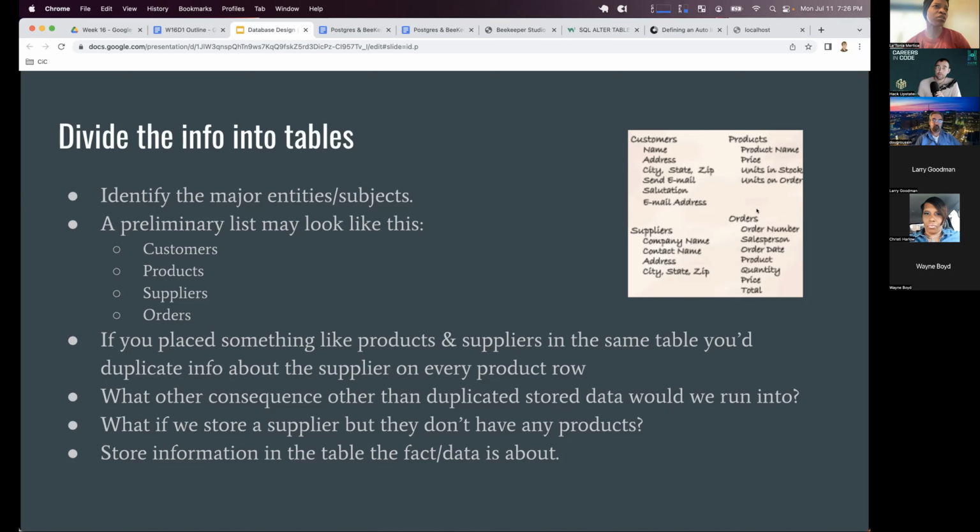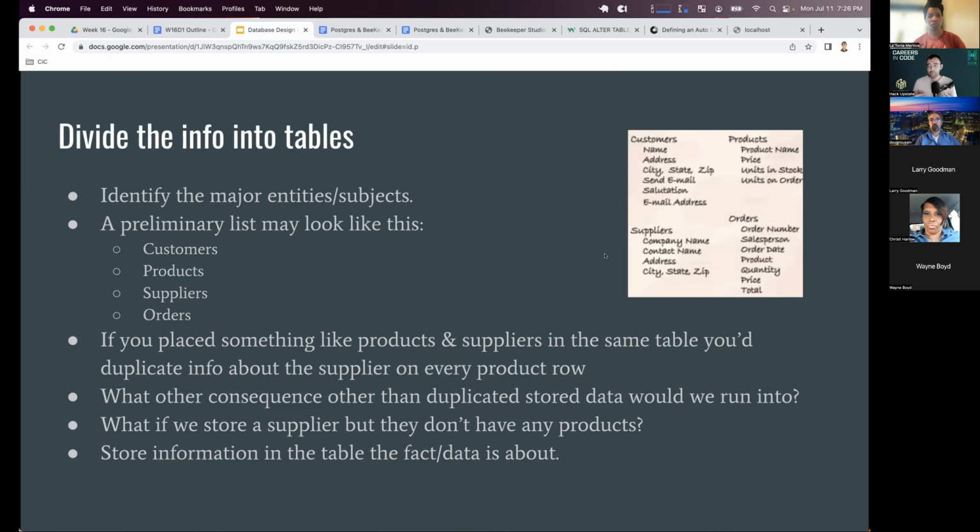Hey, Nick, I have a question before you move on. Yeah, go ahead. It sounded like you were going to transition. Should we be worried about bloat in our databases? Absolutely. Yeah, it just takes more storage space, right? And when you think, oh, well, it's just a couple letters of text, it's not going to be any big deal. Well, what happens if that supplier provides 10,000 products to you? Well, now you're storing their address and contact and phone number and all of that stuff on 10,000 rows, when really all we want to do is represent, hey, this product comes from this supplier. And if you need the supplier's information, go do a join on the suppliers table.